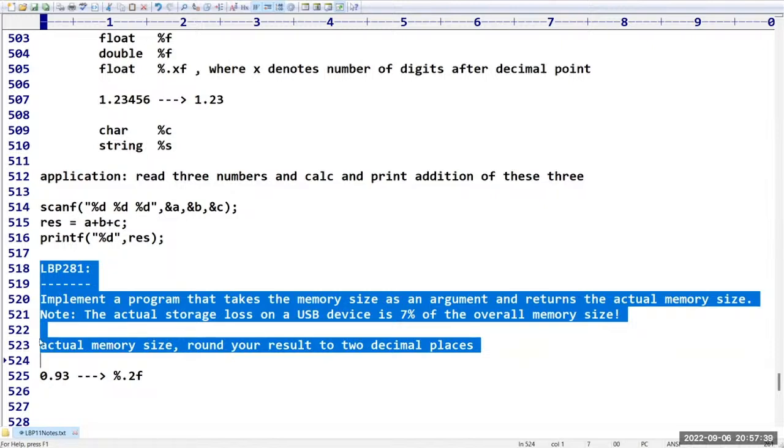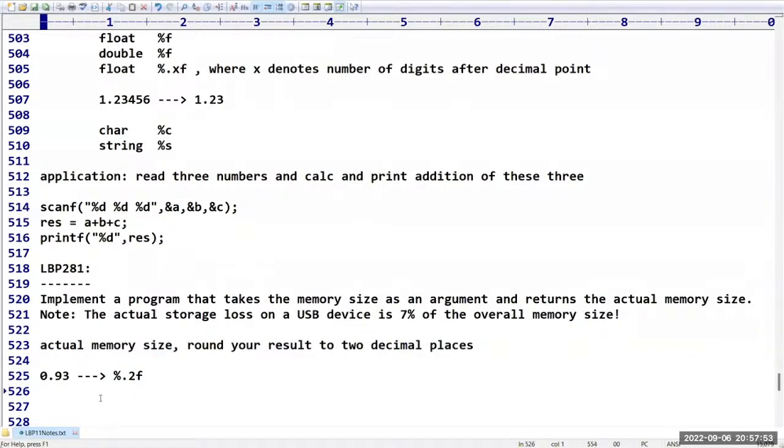But I'm going to provide the implementation for all the problems. Here, homework and all these things won't be there. For every problem, I will give the solution. But the problems will be shared with you in advance. If you want, you can practice the programs before coming to the next class.